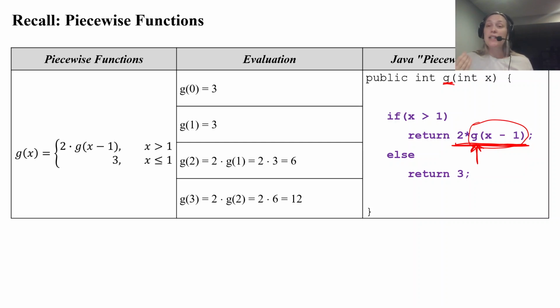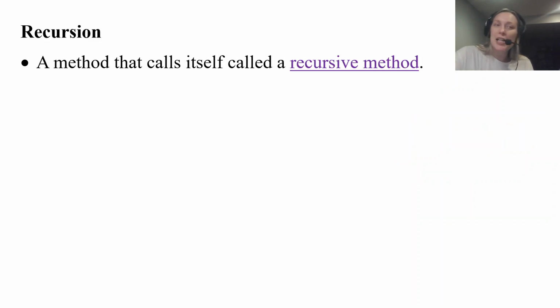And that's all it takes to make a method recursive. It's very exciting. Okay? Now how we would trace this, we're going to talk about in this lesson. We're going to talk about how we actually go through and evaluate what is returned in something like this. But now that we've seen recursion, let's define it a little bit more with some words.